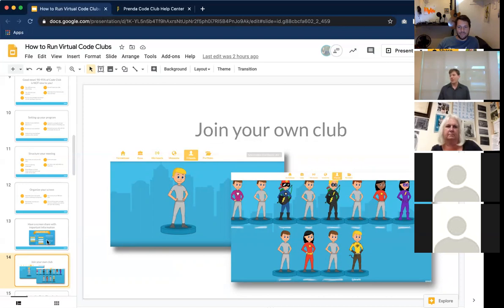It's something that they get a kick out of, and it does start the conversation. Oh, where do you get that shirt? Oh, cool, you got a bow and arrow. Where do you get that? You know, and so it's just one of those tricks to get people interacting with each other. That's a great idea. So you'll just share your screen at some point in the virtual code club with this pulled up and say, hey, check out, this person's got a shield. Yeah, exactly. Okay. And they like seeing it. Yeah, very cool.